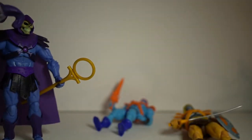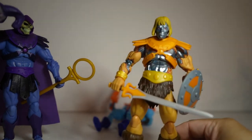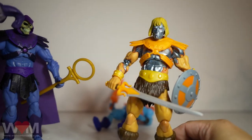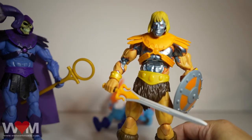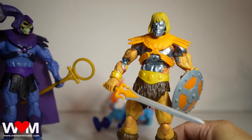But anyway, Faker Masterverse is out now at Target. I think it's a Target time exclusive. It will be available to other stores like a couple months from now if you don't shop at Target.